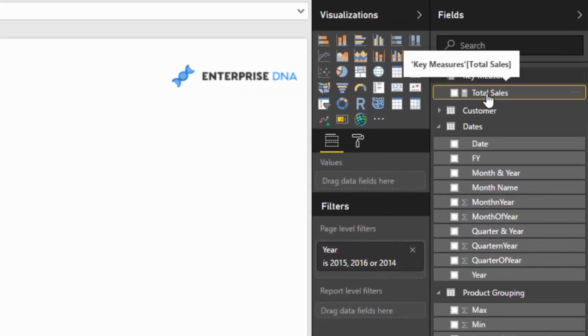First of all, we're just going to start with total sales. It's a core metric. It doesn't need to be total sales, it can be a range of things, but in this case we're looking at product sales, so sales makes a lot of sense. This technique could be used in different ways as well, but here we're going to look at total sales. But we need to identify what the growth is from one period to the next, and we're going to look at it on a quarterly basis.